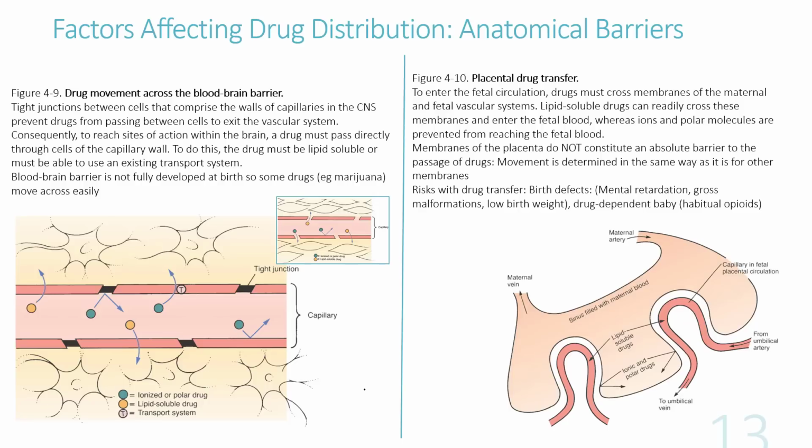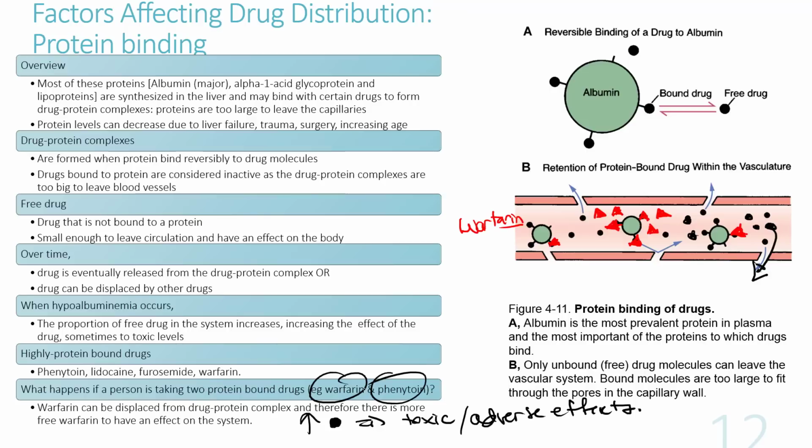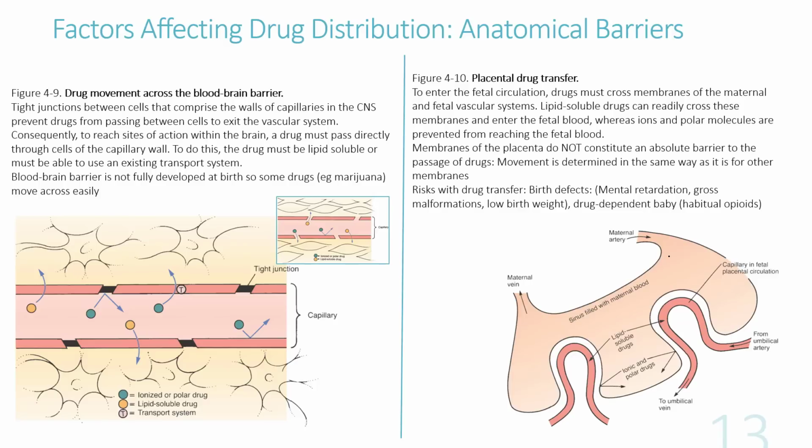So most of the time capillaries are leaky. Most of the time capillaries look like this, where you have gaps. But in certain instances, the nature of the capillary changes. For example, in the blood-brain barrier, instead of having those gaps over here, you've got tight junctions here. And those tight junctions prevent drugs, mainly hydrophilic drugs, from actually leaving, right? Because this is the main route for hydrophilic drugs to actually leave the blood vessels.